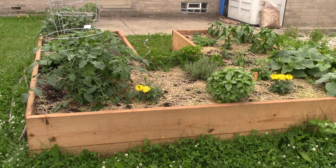And here we go. This is a bed that some of my sons made for me on Mother's Day, and I think it was just so incredibly thoughtful and good of them to do that. They know how much I love gardening, and they knew that I would be spending the majority of my summer down here at my son's house in the Milwaukee area, so they built me this bed.